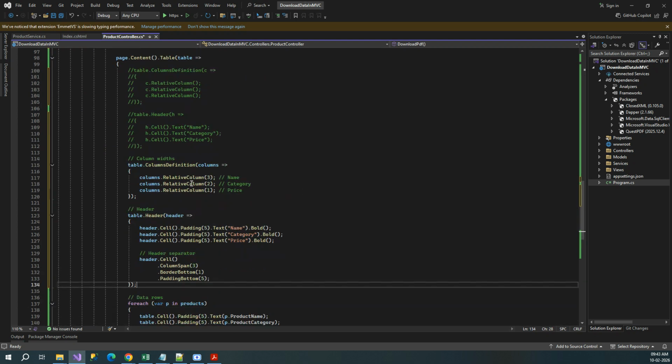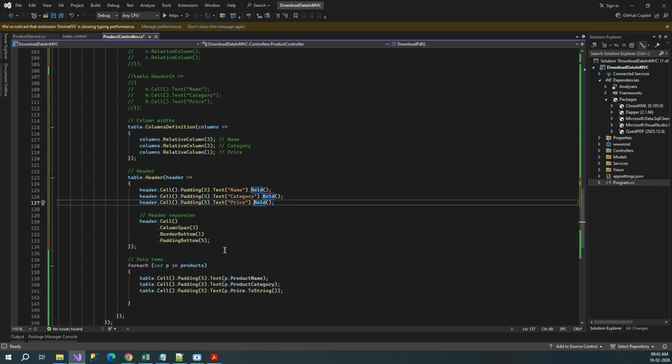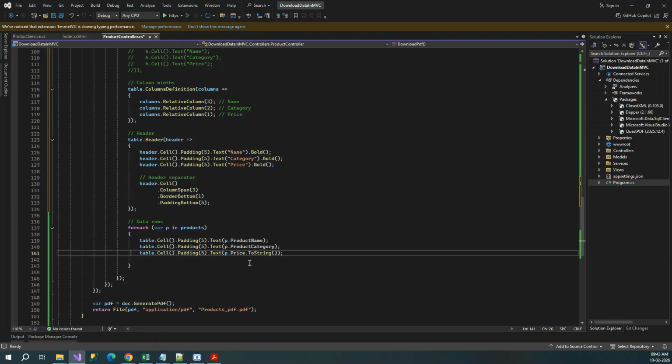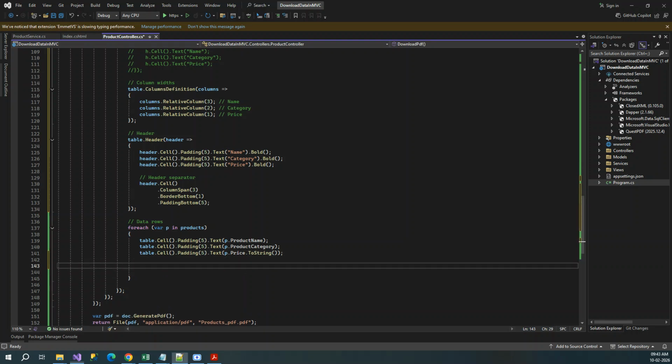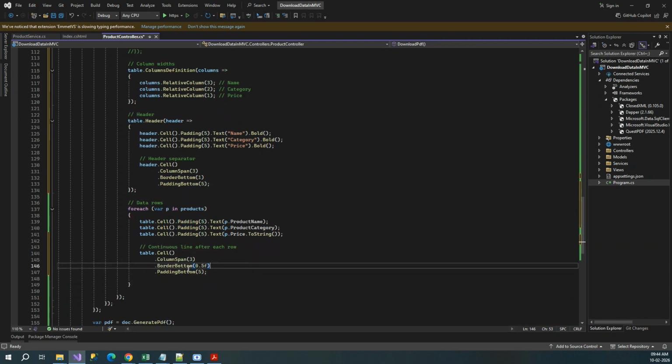So what we are doing, we are adding relative positions to the columns, right? 1, 2, 3, we are making sure that they are aligned correctly. First thing, we are specifying width. Then in the header row we are marking it as bold, right, with a certain padding, right? And next thing we want to do is to have the formatted data rows. So over here we'll be adding some border line. So let's add this. So we'll add a bottom border and padding to each row.